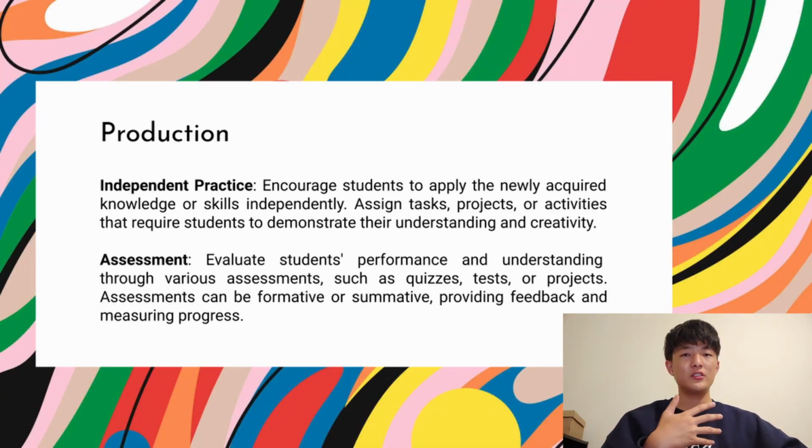The next stage is production, which is where the students act more independently. We encourage the students to apply the newly acquired knowledge or skills independently. We assign tasks, projects, or activities, basically homework, that require students to demonstrate their understanding and creativity. There's an assessment, so basically we evaluate the students' performance and understanding through various assessments such as quizzes, tests, or projects.